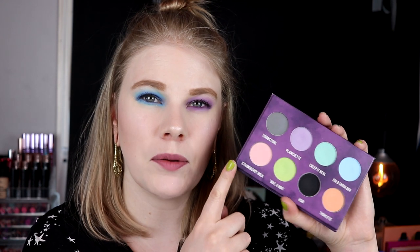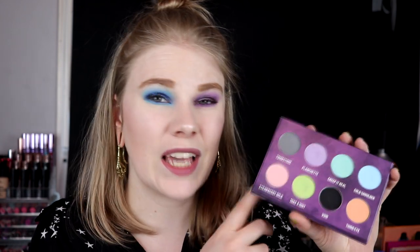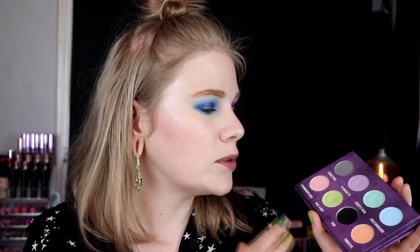This next one is not actually a blush — I got the idea from Betty Jean, who uses this eyeshadow as a blush, and when I tried it I was blown away. I mentioned it to Jessica and she really liked it too. It's the Strawberry Milk shade from the Shroud Creepy Cute palette. This looks amazing on lighter skin tones — it's so bright and popping, but still buildable. You can buy it as a single, so you don't need to buy the whole palette, even though the palette is amazing.